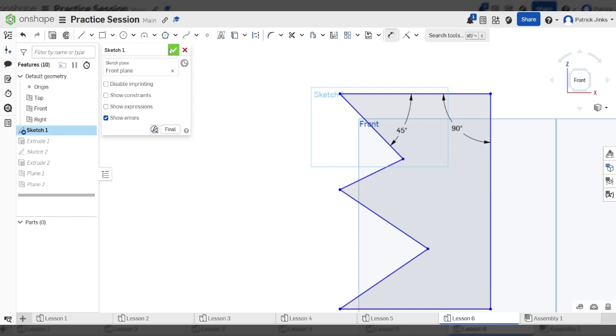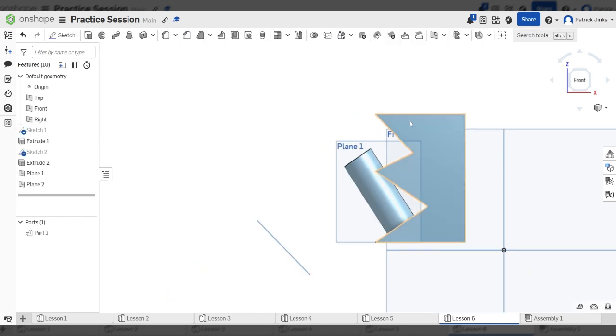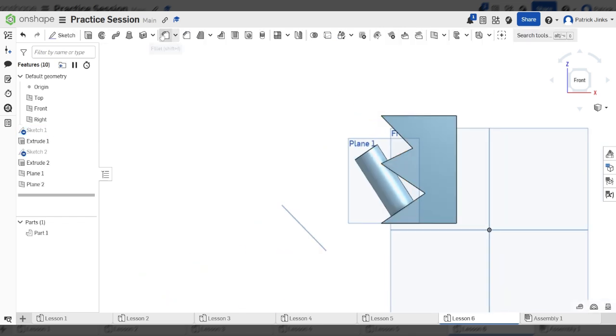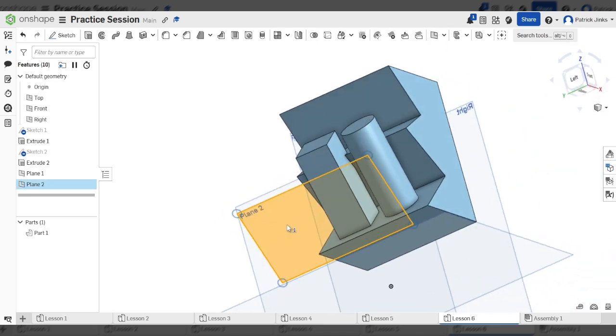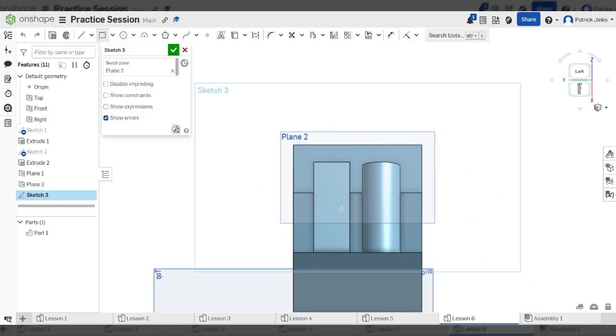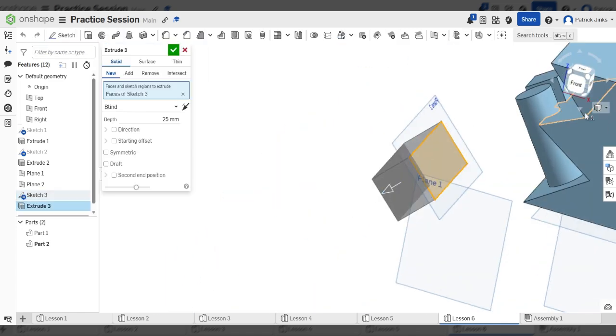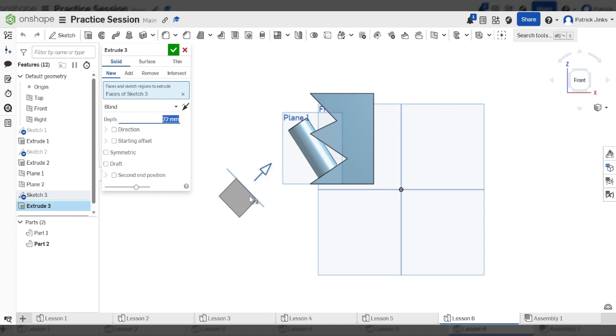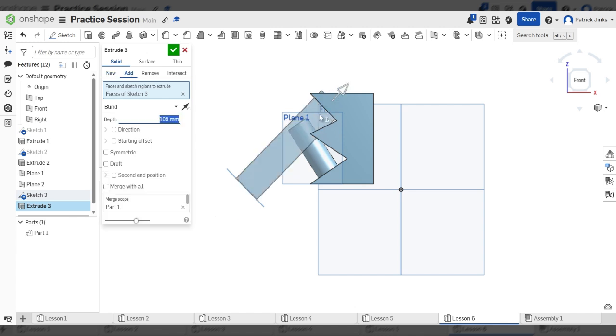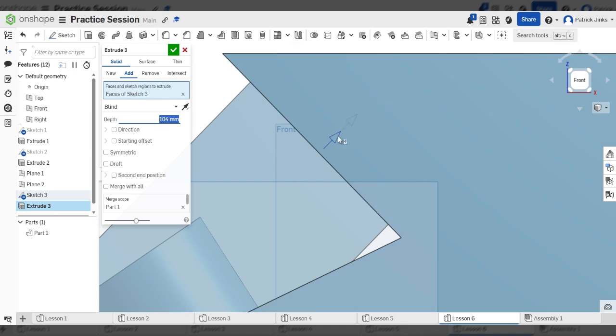Click the tick. We should see that our plane now sits at 45 degrees. Look at that. It's exactly parallel. And the beautiful thing about this is I can now do a sketch. Now I know when I extrude this sketch, it's going to be at 45 degrees to my initial axes. And we'll just check it is parallel. If we draw this all the way up, look at that.